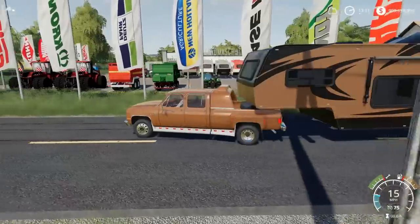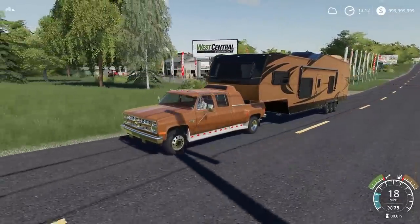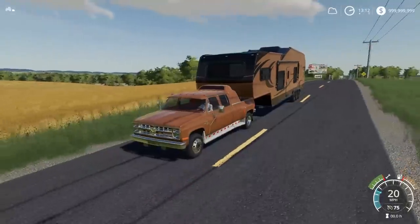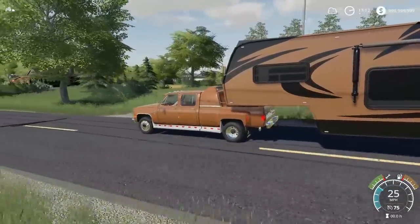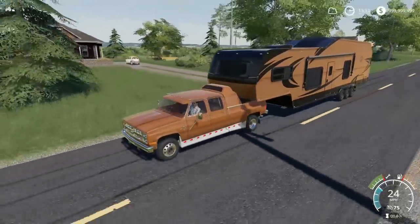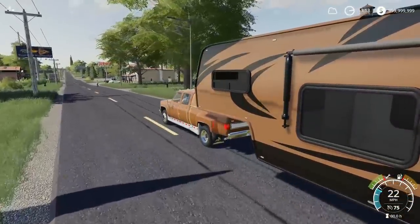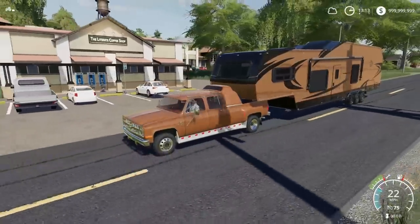We're gonna be pulling the camper back with the dually. This is an old truck and this is a brand new camper - I feel like they might match somewhat but it's not really made to be pulling this big a camper. This truck's made for those streamlined Airstream-type campers. I'm full throttle and these campers pull hard - you need a lot of power. Even in the other video with the Power Stroke I was full throttle and only got to like 50 mph. This truck's only hitting 30 mph full throttle. It's kind of realistic - I enjoy that it takes a lot of power to pull these campers.